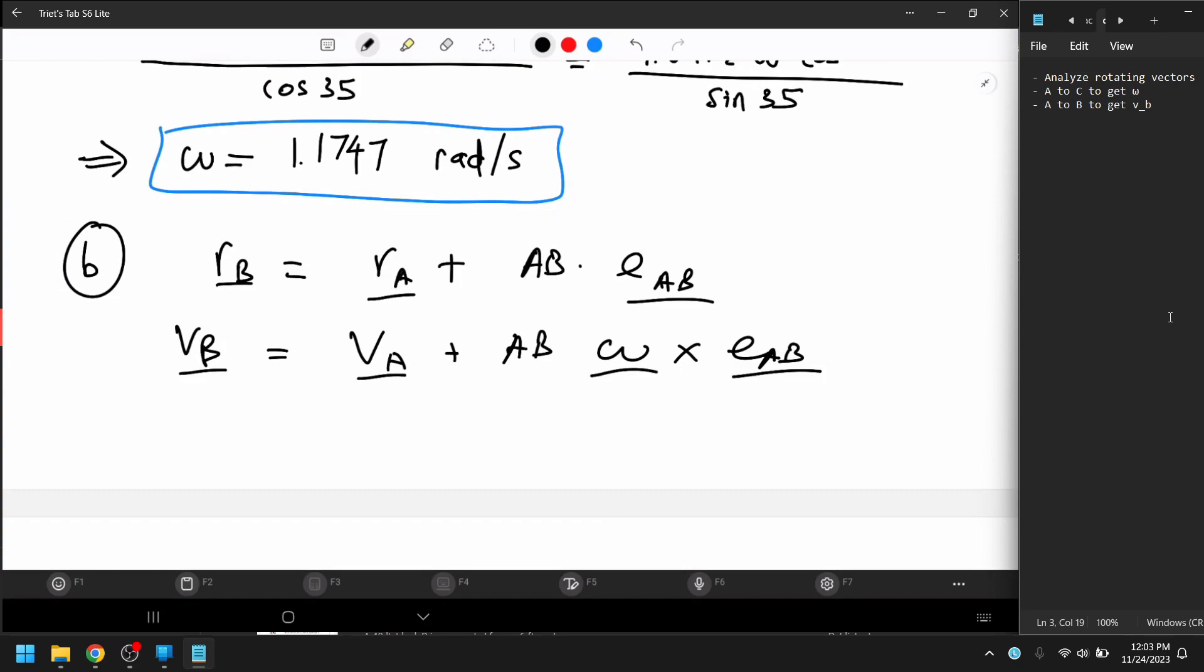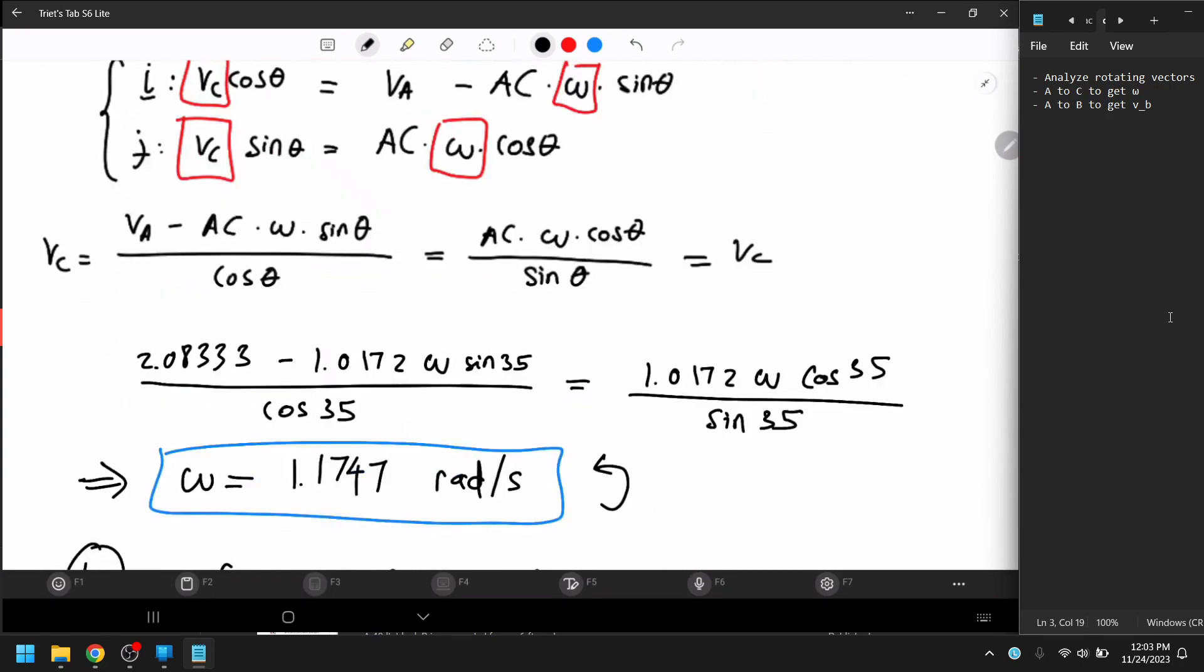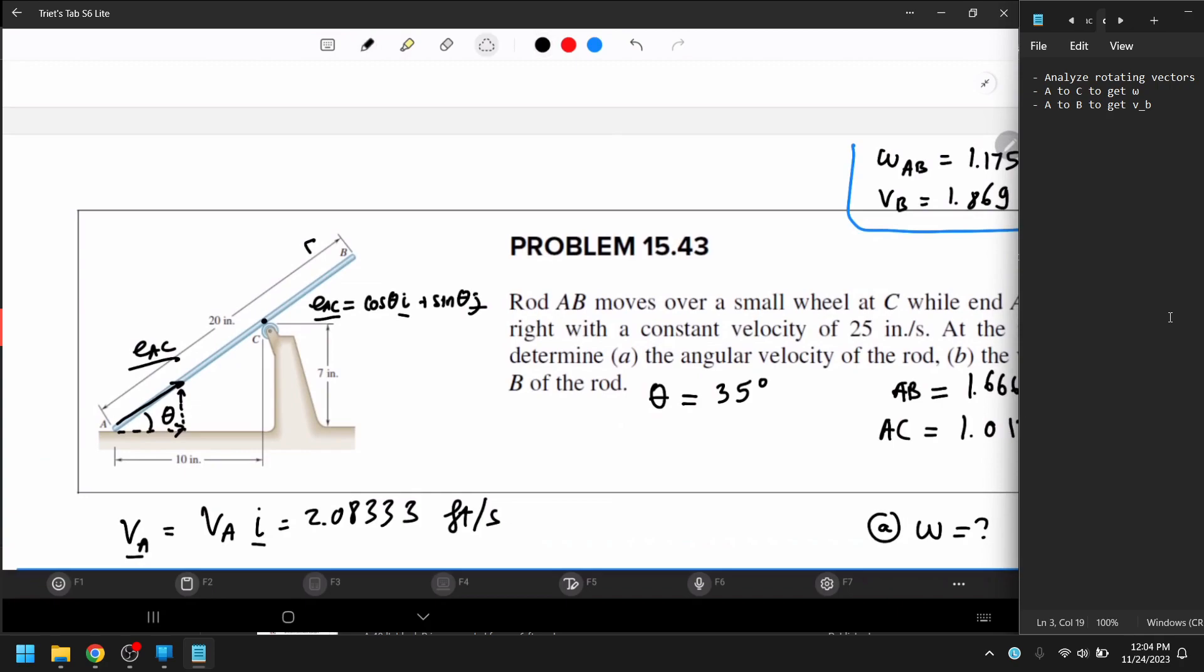Omega is in the, in this direction. Counter clockwise up the page, in the positive k direction. So, you have this. For this one, we're going to keep V_B the same because V_B is what we try to define. V_A is going to be A in the i direction, because A is only moving in the horizontal direction, then AB, omega, omega, we have the k direction, k cross E, k cross, and then AB is same as AC, right, here they are in this direction, and we can also use this.